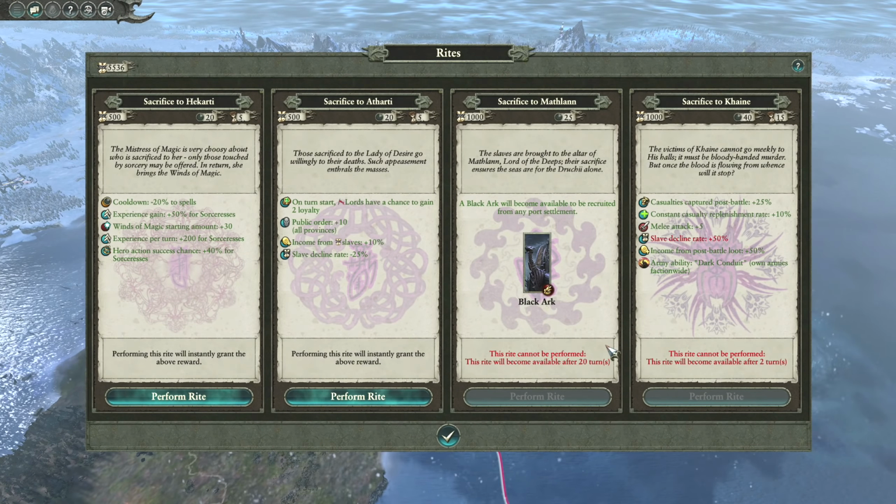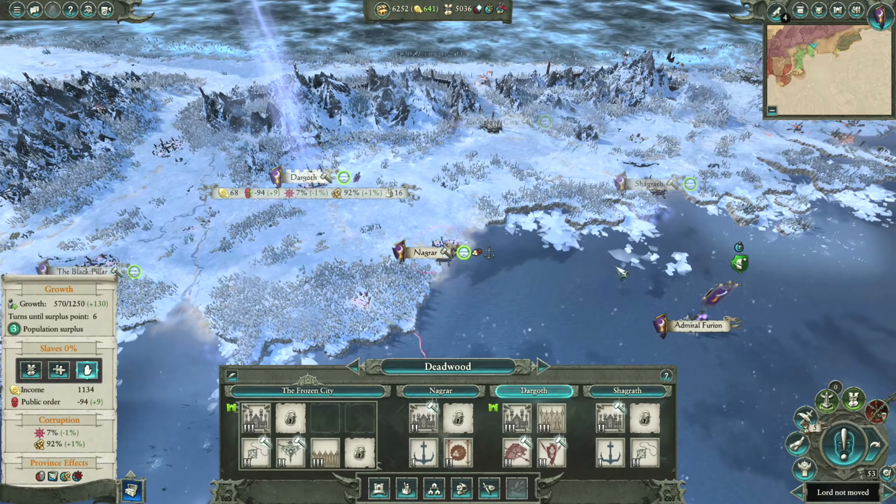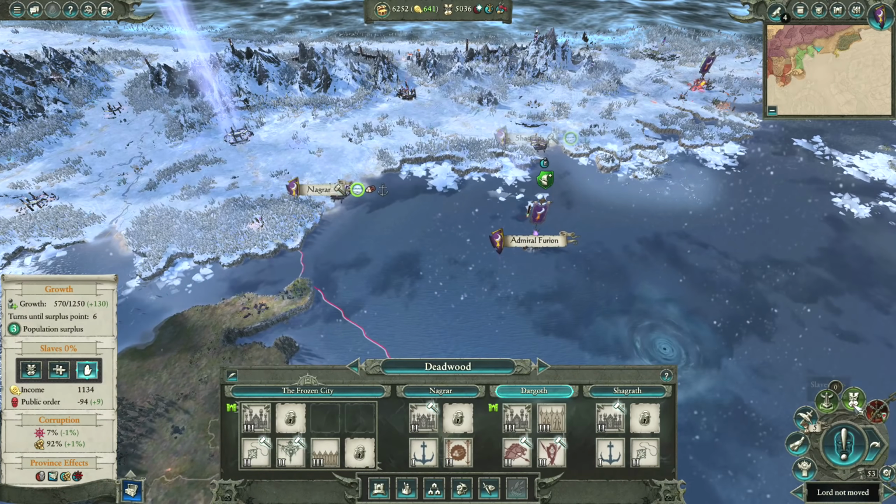As for our rites, we can do the sacrifice to Atharti now. That could be worth doing just to avoid any rebellions that are currently going to pop. Public order in general is not too bad. It's only like slight minus in certain places. Probably still a good idea to do it. The extra income from slaves is nice, especially since we do have quite a few slaves. Got 5,000 slaves.